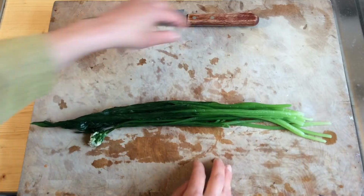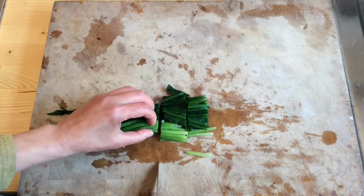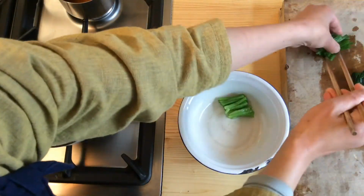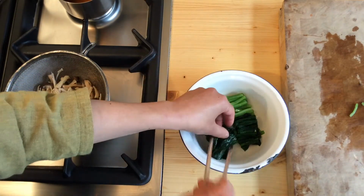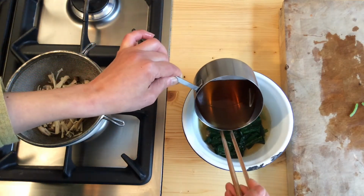Cut into 2 cm lengths. Now combine all together. Place the vegetables in a bowl. Pour the dashi seasoning over the vegetables. Leave 2 tablespoons of dashi. Mix the mushrooms with this small amount of dashi and drain. Then add the mushrooms to the vegetable mix.